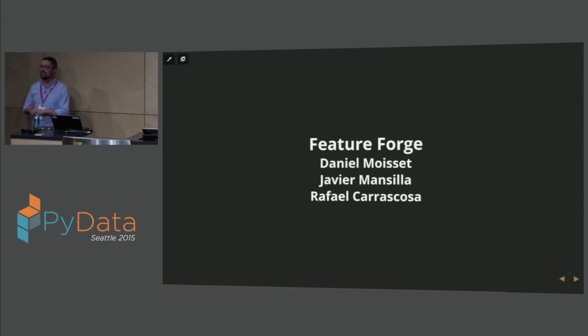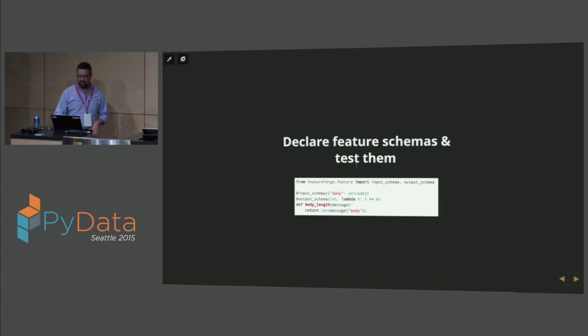Along the same kind of path as OnGuard and Hypothesis, it's basically: let's make our assumptions explicit, but not feed specific values. So for instance, you can imagine we have some code that creates emails stored in a dictionary, and the body of the email is stored with the key body. Let's say we want to turn that into a feature in some machine learning model where the number of characters in the email is a feature. With FeatureForge, we can specify an input schema, so we expect body to be Unicode. Some output schema, we expect it to be an integer and non-negative. And then it's going to generate some fake data for us and make sure that those assumptions hold.